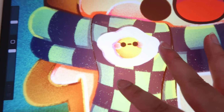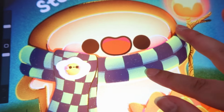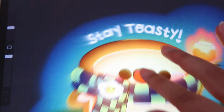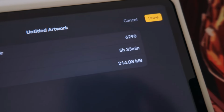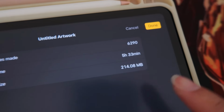The toast has an egg front here that's like a pin that's on his scarf. And then here is a toasted marshmallow. And then we have the super cute toast and Stay Toasty on top here. I'm happy that I took the time to finish it. It took me 5 hours and 33 minutes to finish this, and that was a lot longer than I thought that I would work on it.